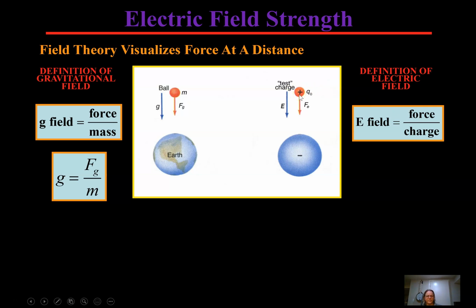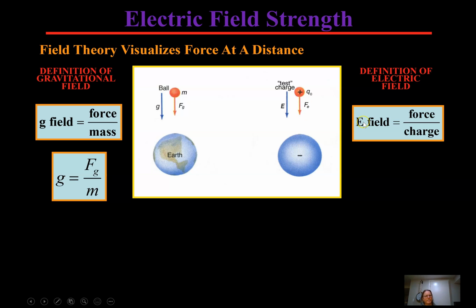The reason we use really small test charges, and if we could use a big planet over here for a mass, we could find the force between the two. But then you have the fields interfering with each other. So by having a very small mass, the field is almost imperceptible, and the same is almost true for this test charge. The point is, we don't want the field of the test charge to mess with the field of this larger charge over here. So you make it a really small one.